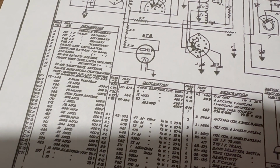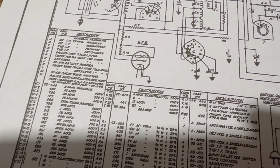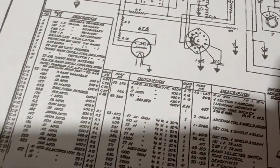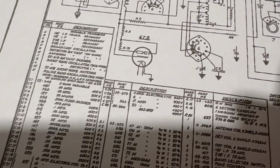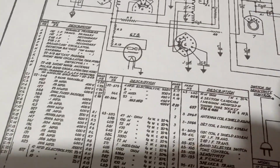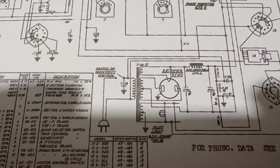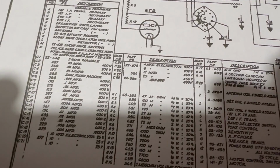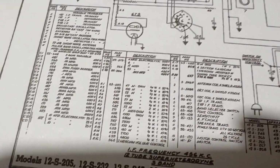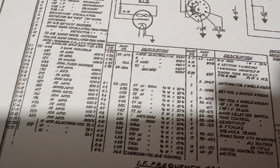The first filter capacitor, which is up there, I think was marked 30. I think I will revisit that. No, this one was 30. So, yeah, okay. So that one is the one that was being replaced by a 40. So this one, is that the second filter? I don't even know. C27, what is that? The 20. Okay, so 30. The tolerance for these parts was not that close back then, so that's okay.